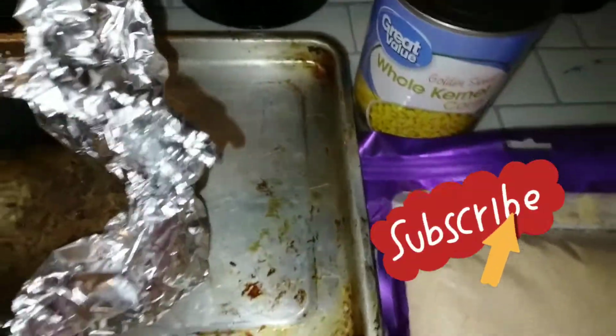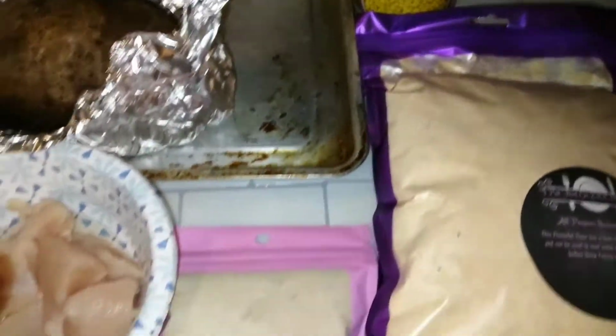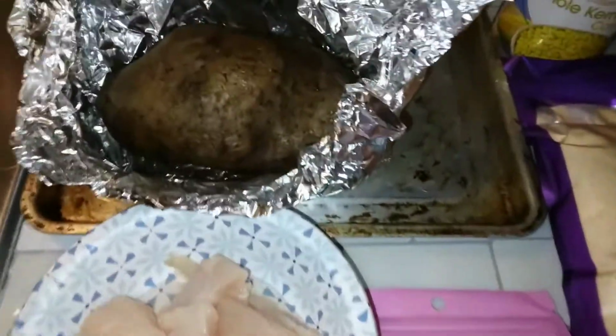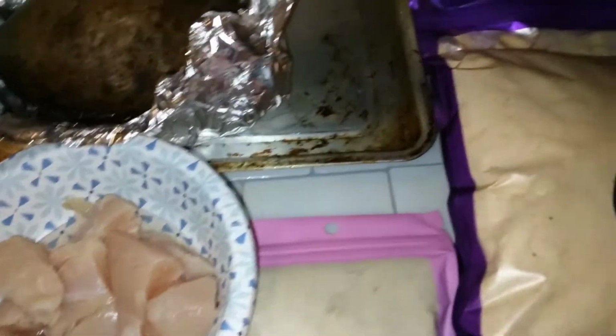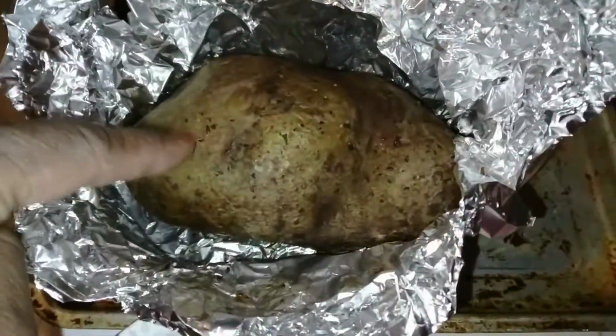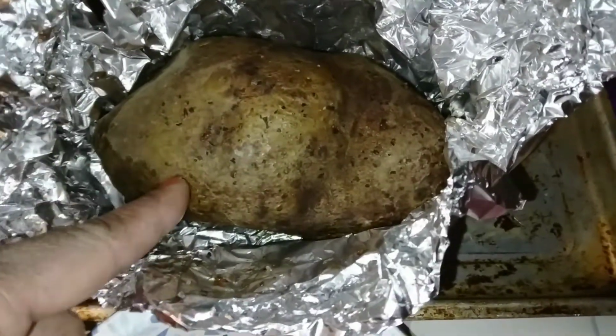Listen, y'all. Now y'all see these ingredients, right? Let me explain this to y'all. It's about to be so super easy peasy, crazy delicious. Okay, so y'all, I already went ahead off camera and baked my potato.